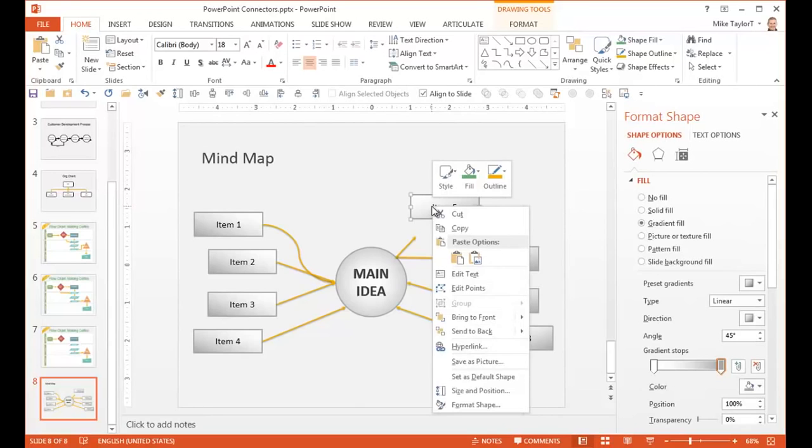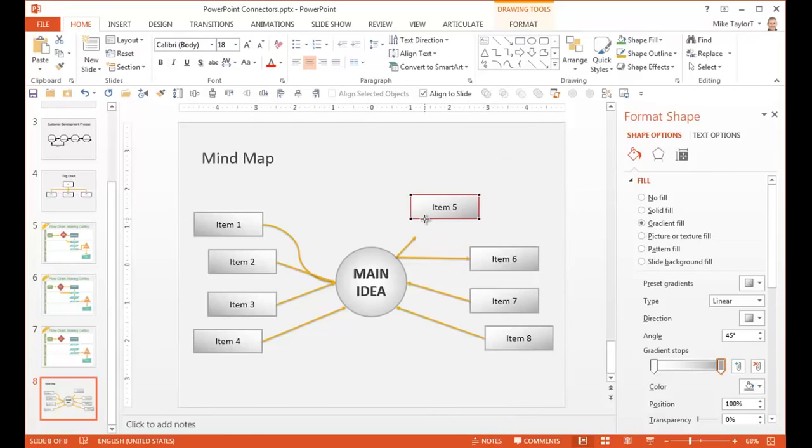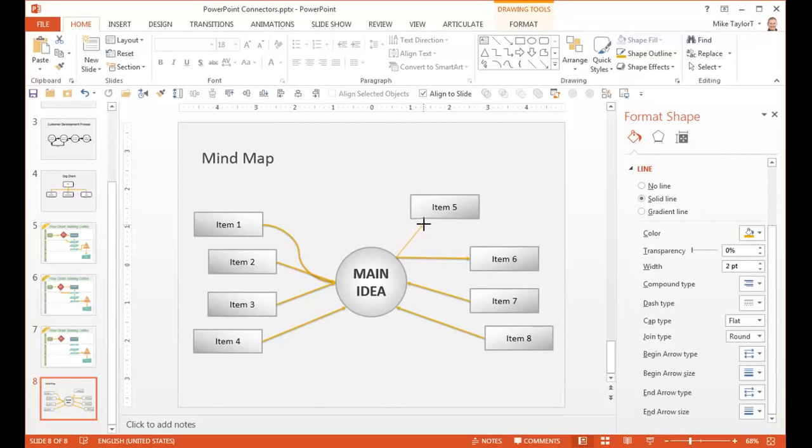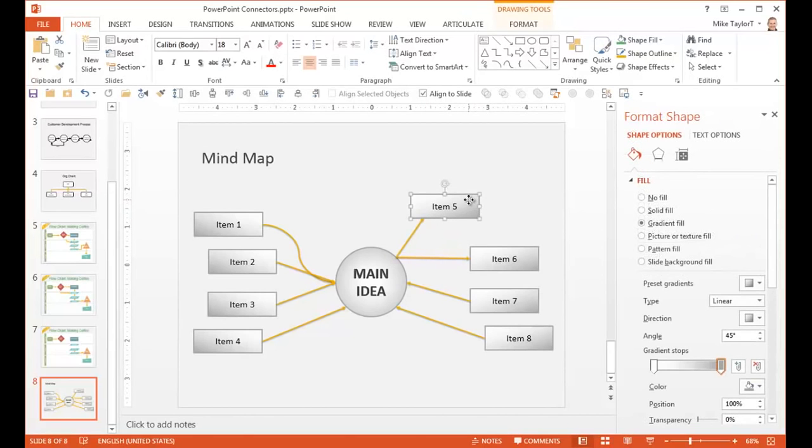All you have to do is right click on the shape, go down here to edit points, and now I can put a new point. Let's say we'll put it right about there. I'm just going to add that point, and that's going to give me a new anchor point to anchor to. So if I go back and grab my line and I come up, now you can see that I've got an additional anchor point right at that spot where I wanted it. So you're not limited to those default anchor points, and you can put those anywhere you want to get pretty specific for what you need on your charts.